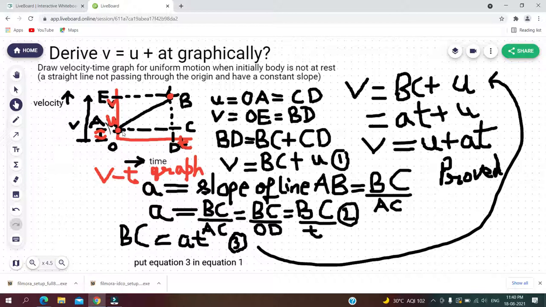Now draw a scale. If you draw a scale and name it as A, this is O, so OA will be equal to u.